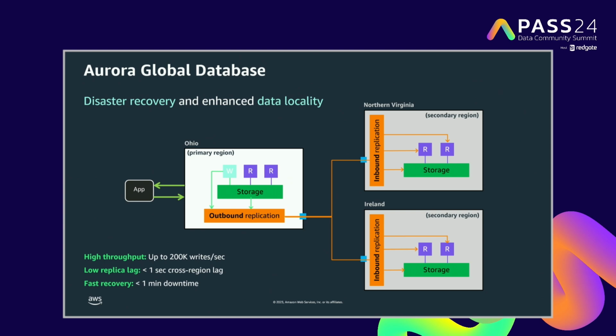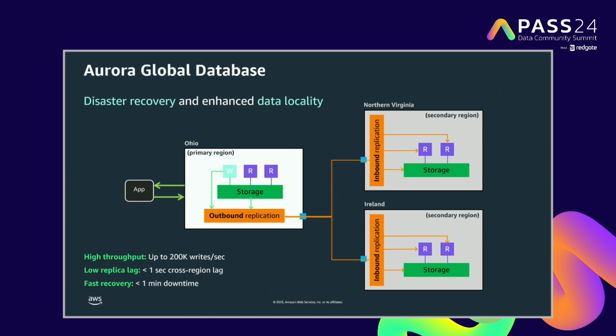China or any other region. Okay. And you want a DR. So if you create a global database and specify the region which you want, then it copies your storage with a millisecond latency to the region of your choice. So your DR is available with a push of a button.